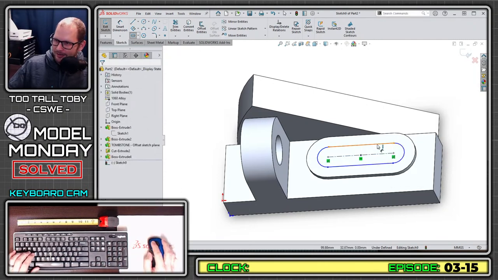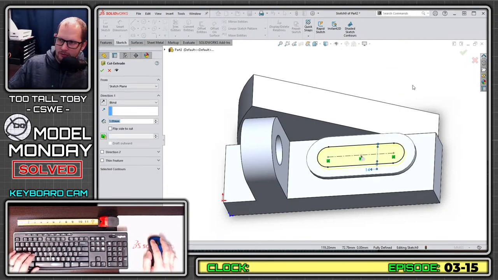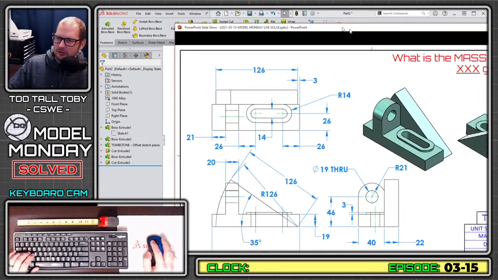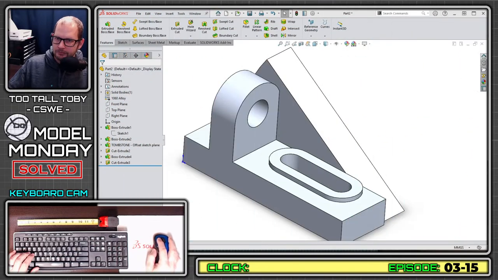Nope, doesn't work. I've got to go and add it in. I know there's a check mark for add dimension, so I wonder if maybe I just tick that on, that'll help. S key, extrude cut, right mouse button, through all, and right mouse button. That should finish up that model. We give it the final spin around, look at it, see if we missed any features. Look at the print here, make sure we didn't lose any features.